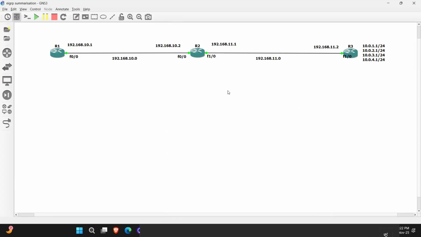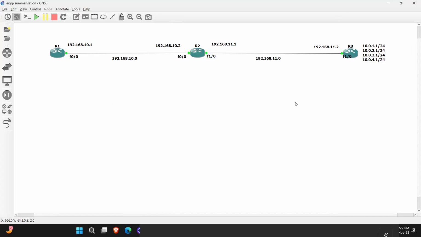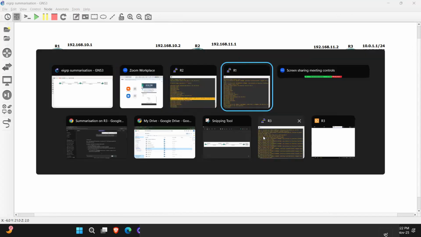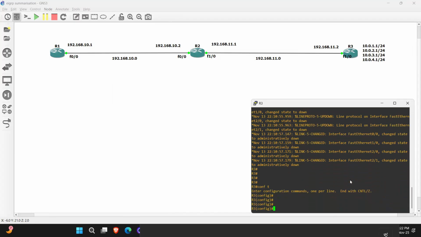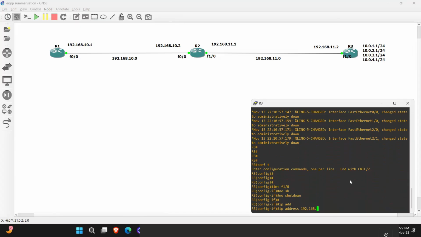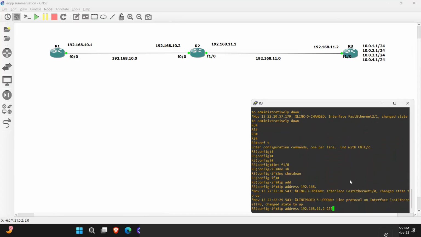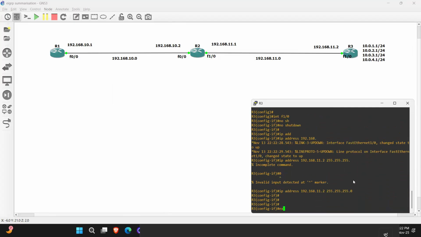Let's go to router number 3 and provide the IP addresses first of all. Go to global configuration mode. Interface f1/0, no shutdown, IP address 192.168.11.2 with 255.255.255.0.